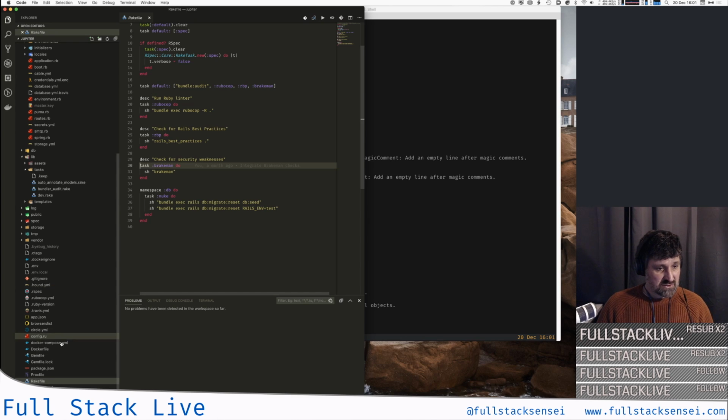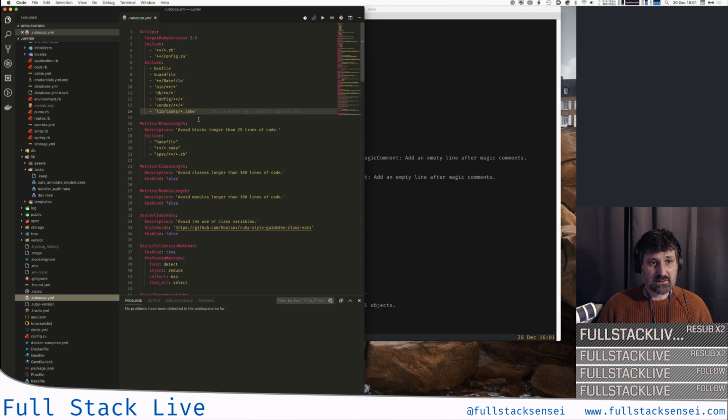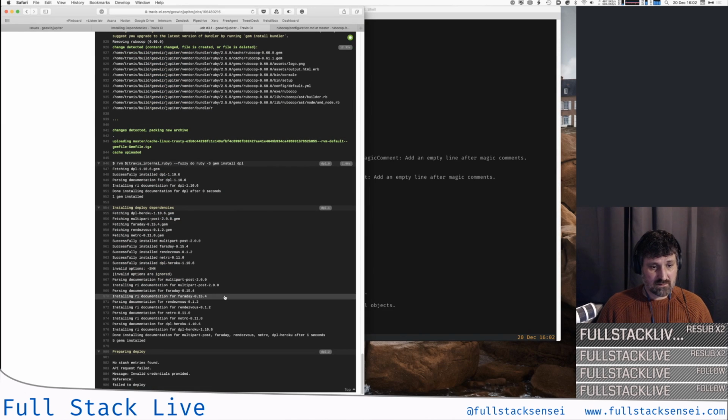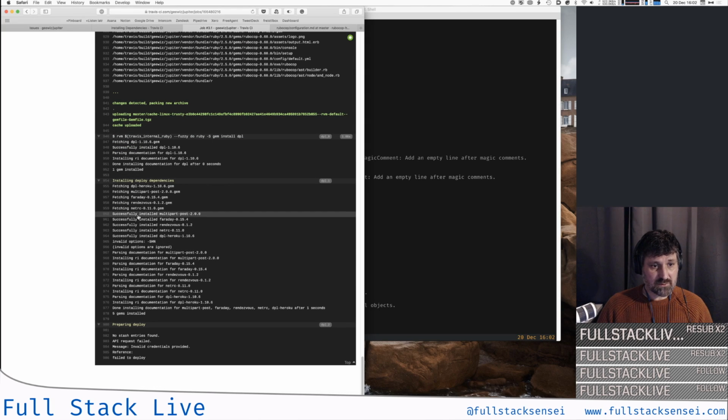So I'd like to change that, and looks like this will be easy to do, because I can add another option here under all cops. I'll do a Rails section, and I can simply say include the app directory only, and that should do the trick. And then I can remove the -R from the Rubocop invocation. Let's see if we are, at least we are making progress.